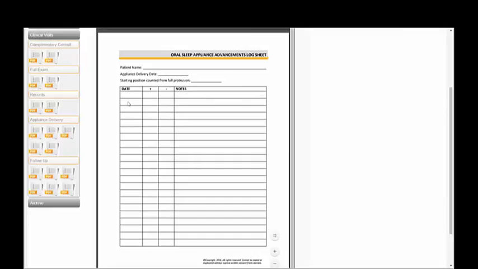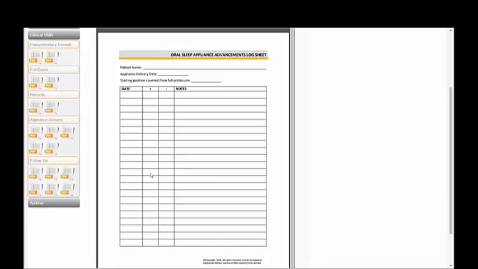Okay? If I tell a patient if they get in, they get maybe 5 or 10 advancements in, and then the morning after they feel like they've got some tension in their jaw muscles, they should make a note here, and then they can go and use the minus column for the next evening and go back 1 turn so that they can sit at a more comfortable advancement position for a few nights, make no advancements until they feel comfortable, and then try again to make 1 more further advancement in the plus column after they've had a few comfortable nights wearing their appliance.